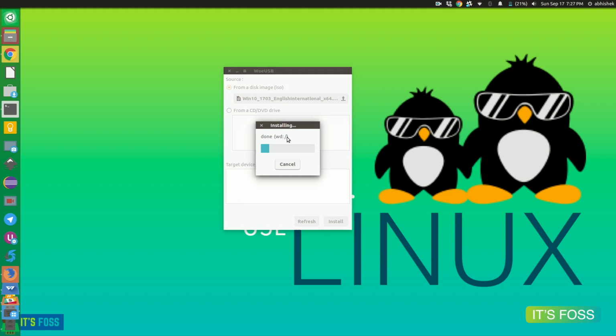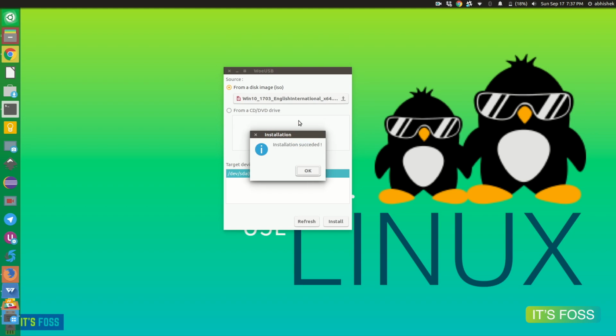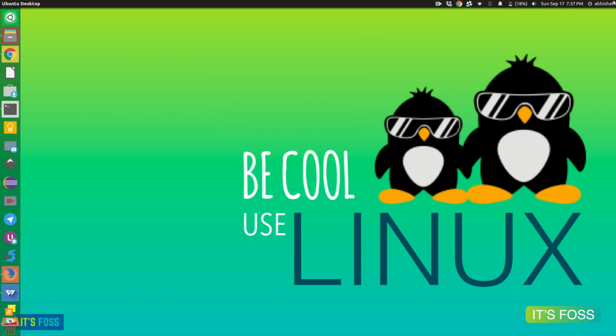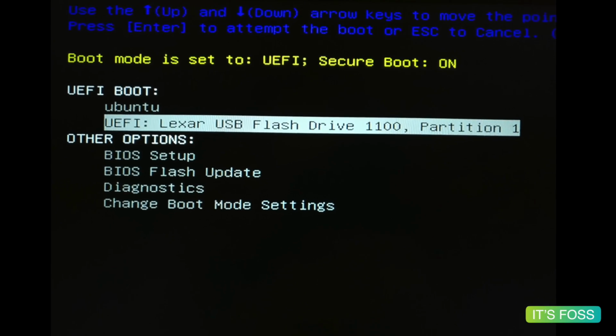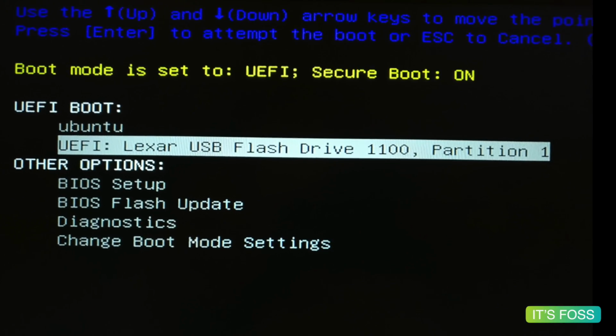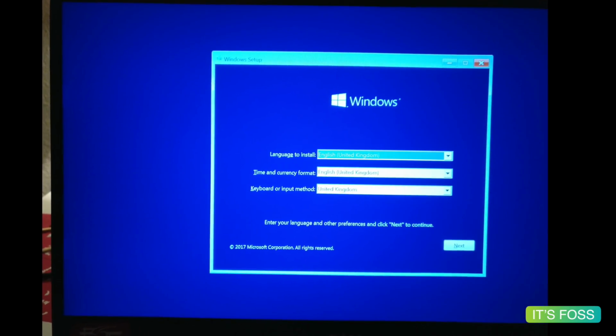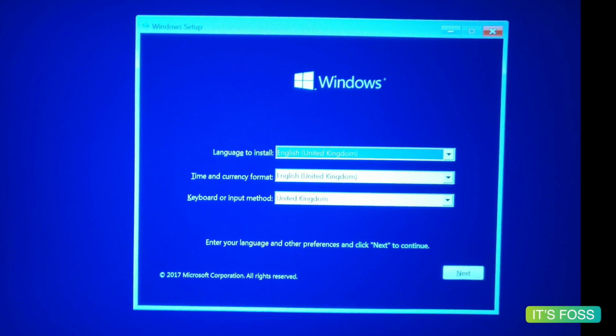You'll also see that it says done, but it's not really done. It takes about 10 to 14 minutes to copy; for me it took about 13 minutes. I just fast-forwarded the video so that you don't have to sit for 10 minutes to do that. Just restart your system, and then you will see that there's an option for booting from USB, and you can see that Windows 10 is there.